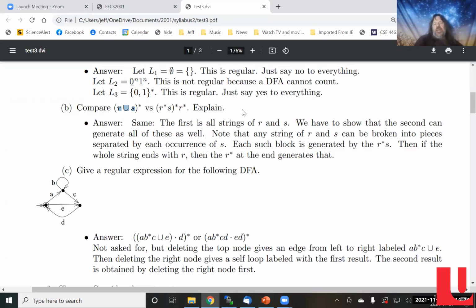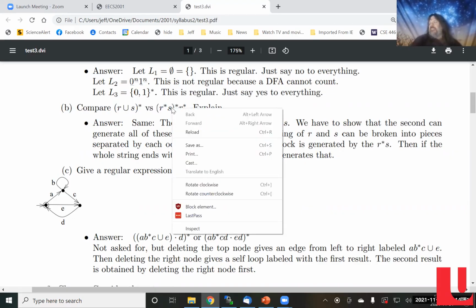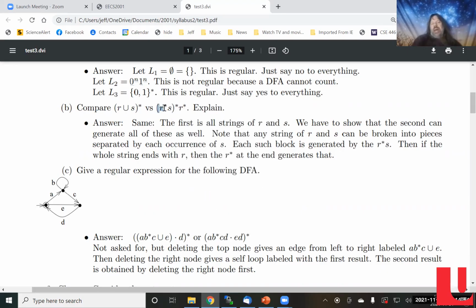So you take any string of S's and R's, and after each S, draw a line. Cut it after each S. Then let's look at each piece that's cut. Each piece will have some number of R's followed by an S. Since we cut it after the S, it'll definitely end in an S, and it won't contain any other S's. The number of R's could be 0: if it was SSS, then each piece would just be S, with 0 R's. But they could have any number of R's followed by an S.